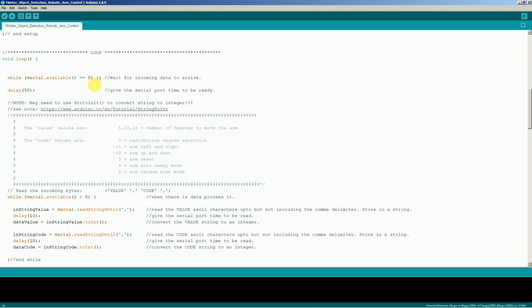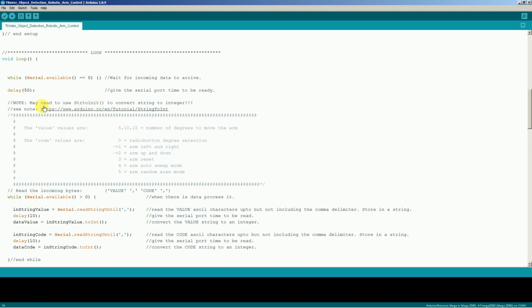So when it's equal to 0, that means there's nothing in the serial port currently. But as soon as you get some items in, regardless of what they are, let's say there's 3 of them, 4 of them, 1 of them, this will then change. We'll delay for a fraction of a second to give the serial port time to get ready again. And then we move on with our code down here.